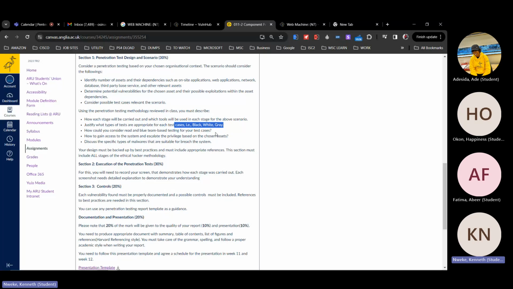Based on this, the test that will be carried out on this web application will be a white test. And you give your reference that this is how I test it. You understand? It depends on your scenario completely.